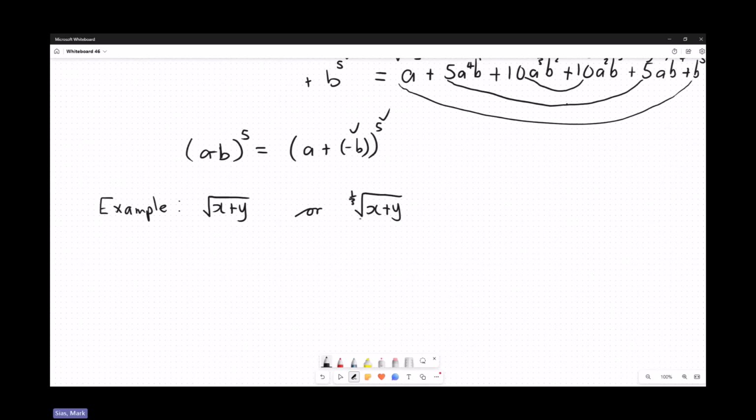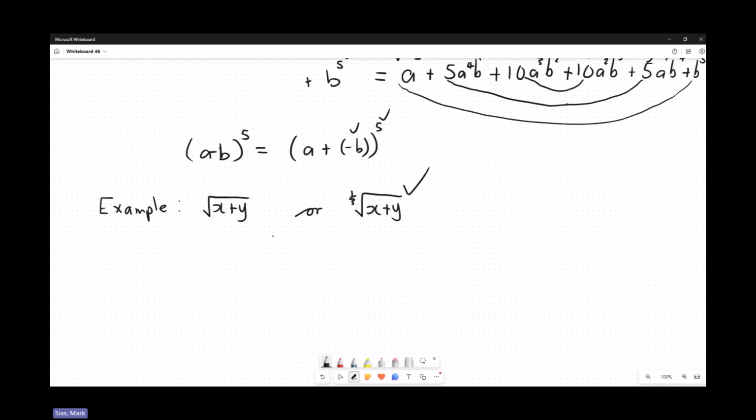And they say maybe write down the first 3 terms or something like that, okay? Or write down the 4th term or whatever. They can ask you those kinds of questions. There are little formulas for the nth term or the rth term. There are such formulas in your guides. So let's consider maybe this one. Suppose they ask me maybe to write down the first 3 terms, okay? Let's try the first 3 terms.